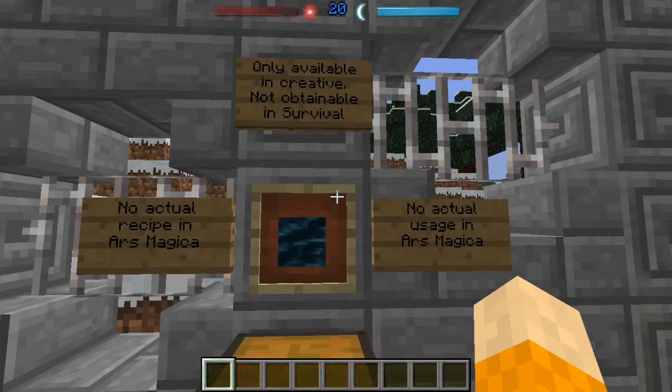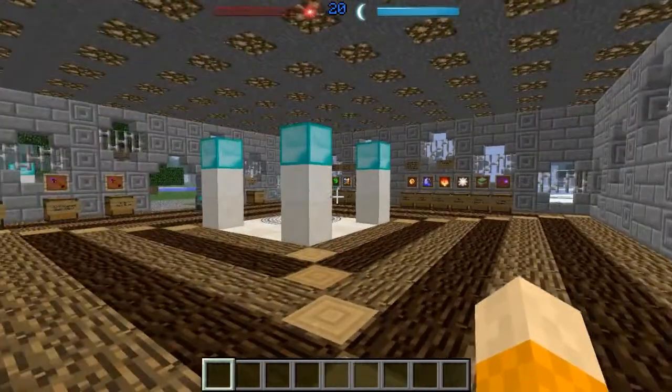I believe that it looked like he was trying to get into making spell crafting altars like he did for Ars Magica 2, but he was never able to get there. I'm not sure on that though, but at least the magic wall is in Ars Magica 1. You'll see it in your creative menu, but it is not obtainable in survival. So if you want it in your survival mode, I'm sorry, you're just going to have to cheat to get it. All right, so that's it for the items for this episode.